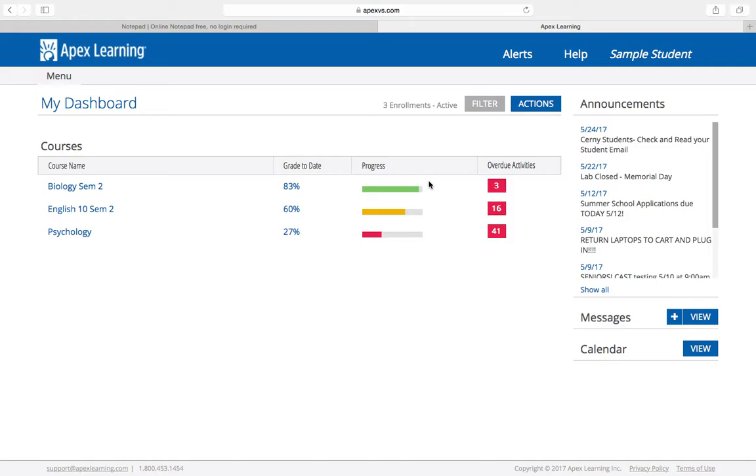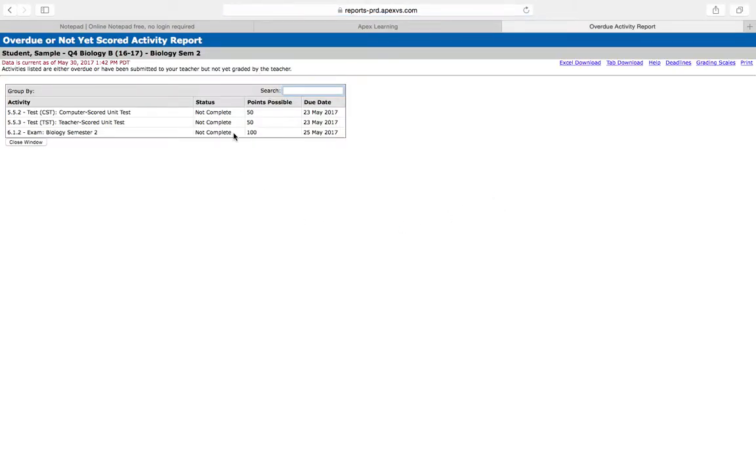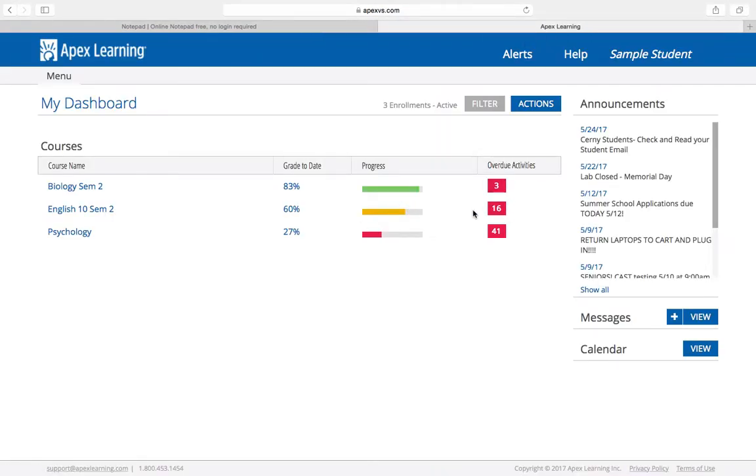However, if you are at the end of the year, they may indicate that you aren't going to get the grade that you want and you may not finish the class on time. And speaking of being on schedule and turning your assignments on time, right next to the progress bars are the overdue activities. Here you'll just simply click on the number and you'll see what activities are overdue and have not been turned in yet. Again, you can do this for every class. English, you'll have 16, psychology 41, and hopefully it never gets to that. But if you would like to know what activities you need to focus on, you're just going to go ahead and click right here.